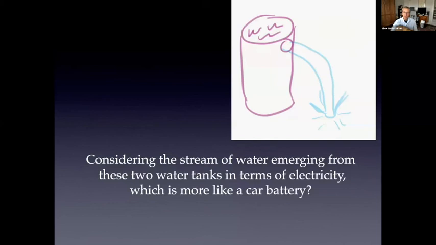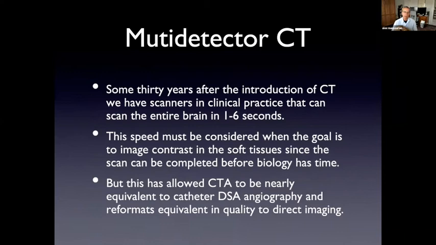So in the same way with our scanner, we can control independently the voltage and the amperage. The amperage gives you a sense about how many x-rays are coming out or how many photons you have available for imaging. The KV has to do with the energy of those x-rays. So obviously if you're trying to image the temporal bone, you can't go too far down in terms of KV because you may not get enough energy in the x-rays to go through the object.